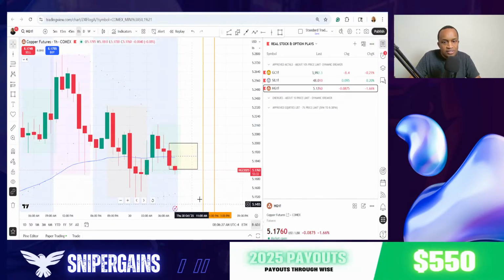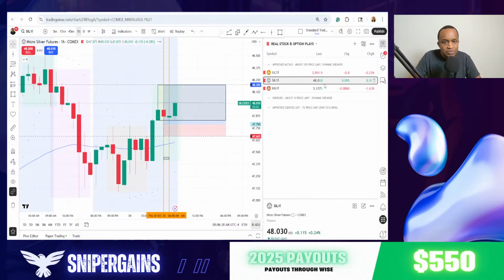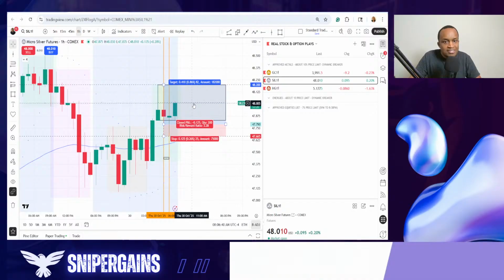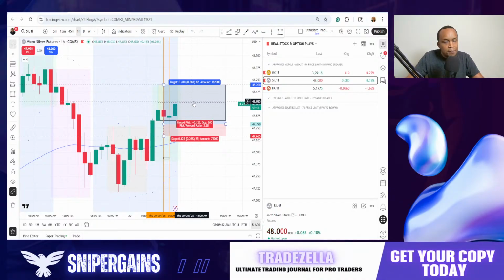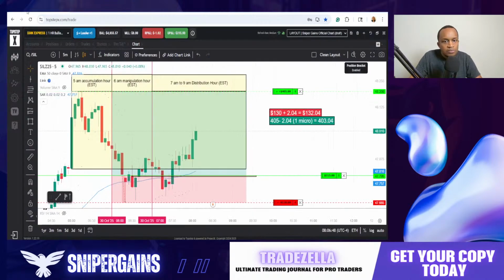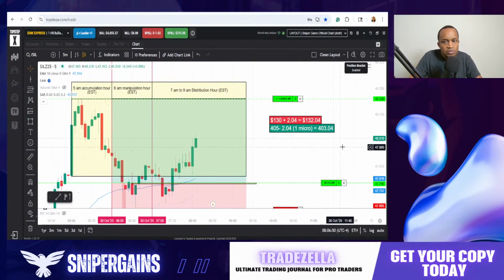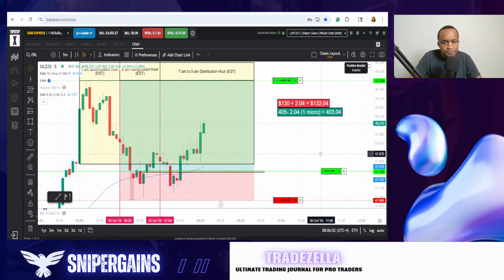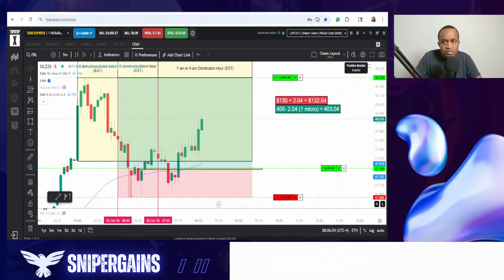HG is just, I don't know what HG is doing, but HG did not present a good, clean opportunity. Out of the other options I see, it's silver that seems to be the best at this moment in time, but it has hit the halfway mark. Now we just want to see if it'll hit the target, and if it does, then we'll be able to see what happens next. So that's how I use the metals.